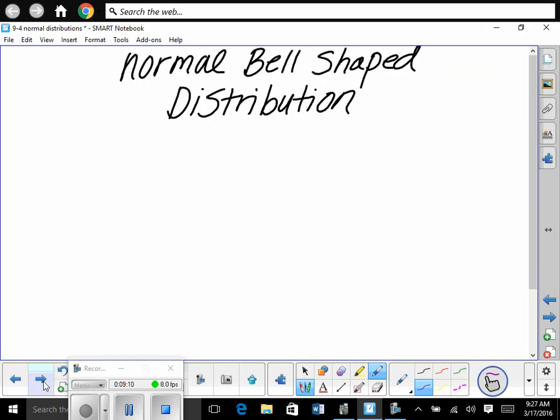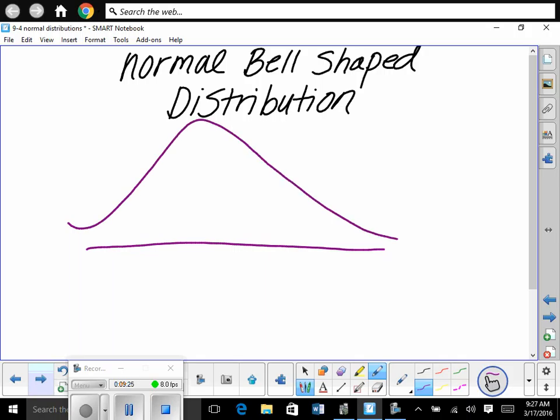So this is what I do. If I say fill out a normal bell-shaped distribution so that you can use it, let's fill out what we just saw. We're just practicing now. Does everybody understand? So on the test you'll have to fill it out yourself. So I say, okay, I'm going to draw a bell-shaped curve. Here's my mean, right? So then I'm going to go like this. So 1 standard deviation above and below.